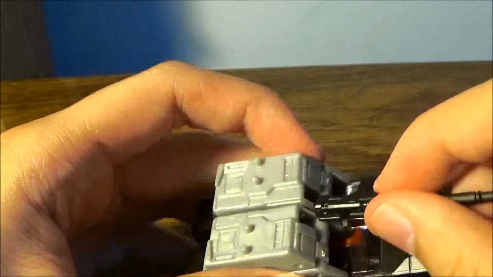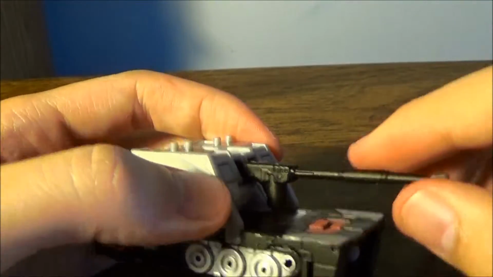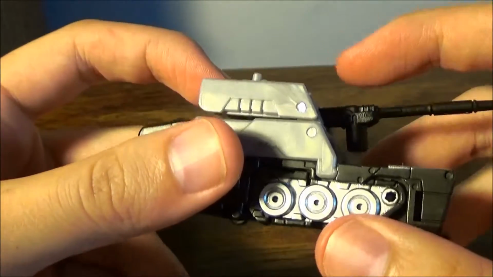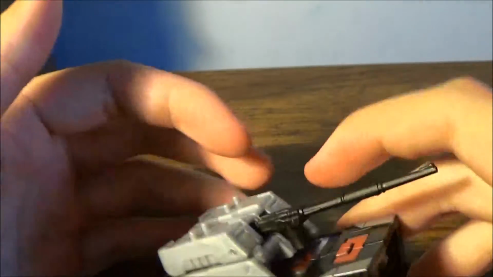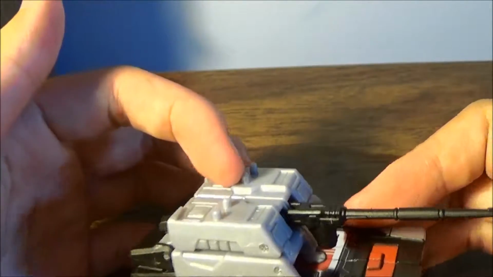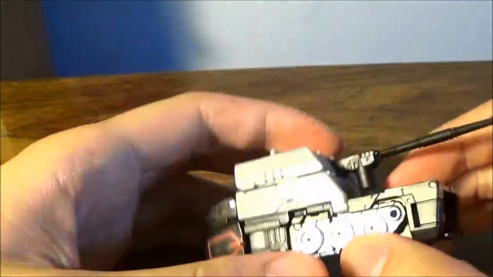Now the gun, it does peg right in between these two. Now you take this, just wedge it in, and then it does go up and down, or if you want to, you can just bring it like that. You can go down even more if you raise this up. Now these posts on top are for the Headmasters, the actual heads, the little heads you can have him standing.